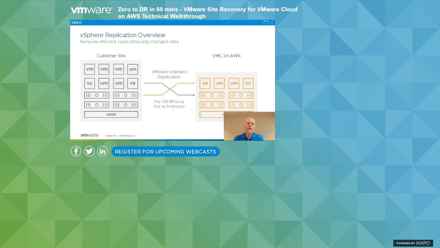So VMware Site Recovery utilizes vSphere Replication, and vSphere Replication provides flexible per-VM, host-based replication.